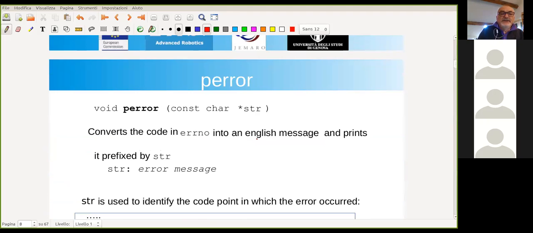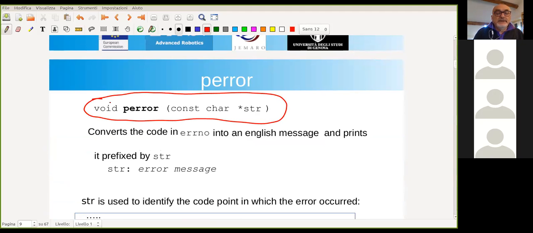The main function, the main call for diagnosis in case of errors, is absolutely important in debugging. So important that I will ask you to use it, and I will evaluate your assignment also on the basis of how much you are treating all kinds of reasonable errors that may happen.